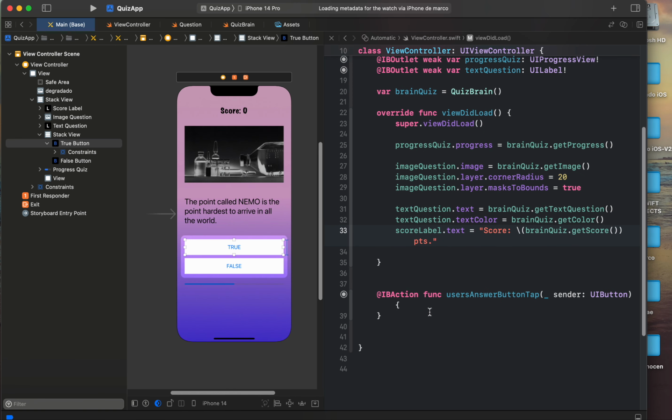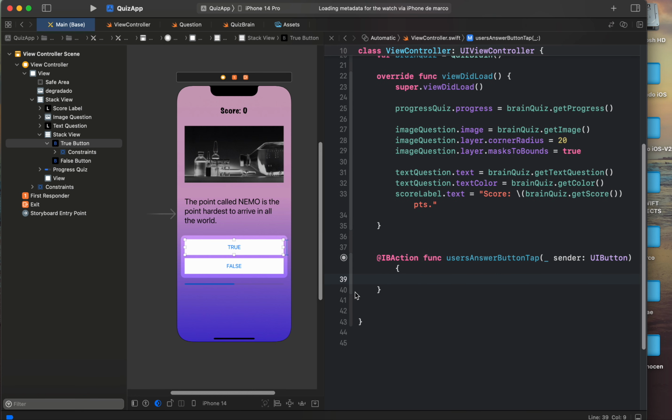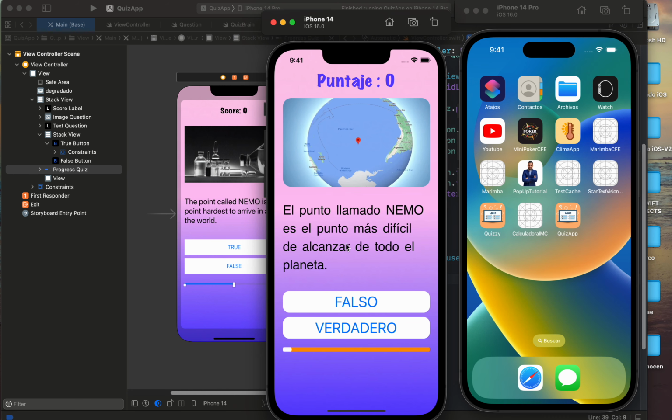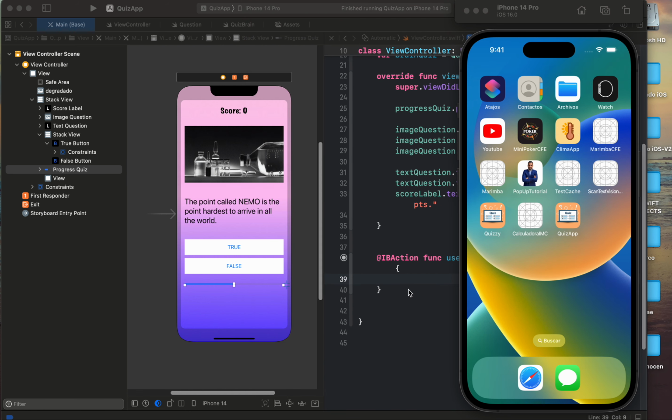So then with only one IB action we can get the user's answer. We can also round the corners of the buttons, but maybe at the end.